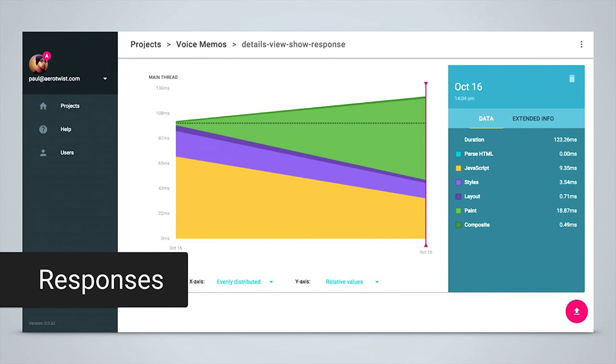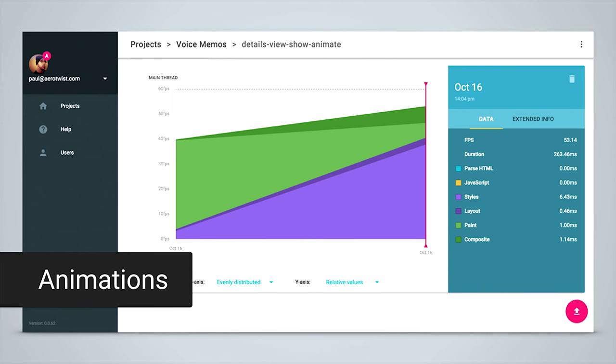So it's good for responses, like I'm going to tap on a thing. What it does is if you give it a timeline file with console.time and console.timeEnd, it will use those as the labels. And it'll go, oh, you got one there. OK, that looks like a response. That one looks like an animation, and so on. So it's good for animations. It'll give you those in frames per second. And again, you can start to see how you're doing there.